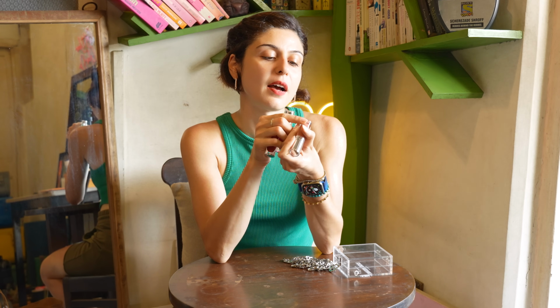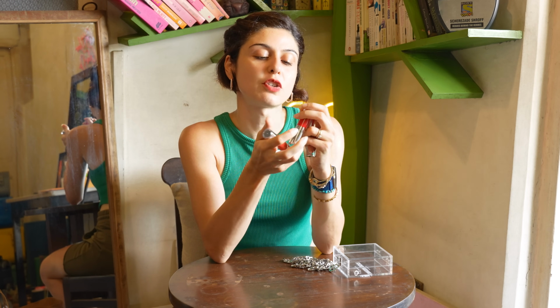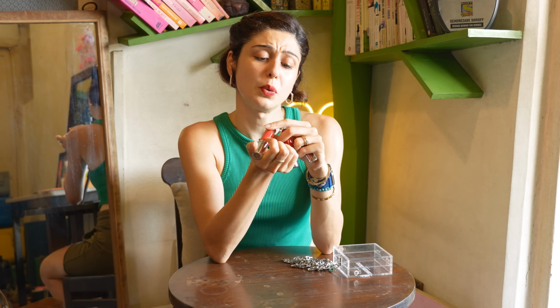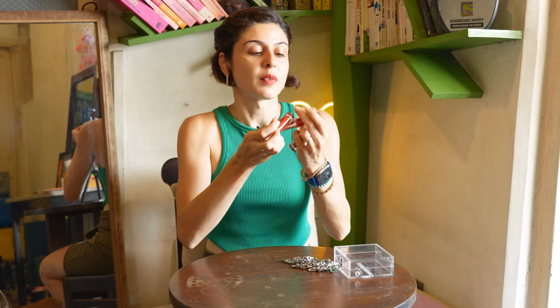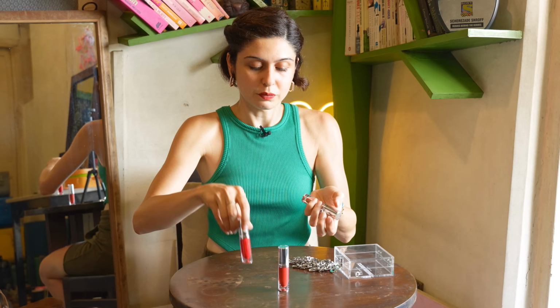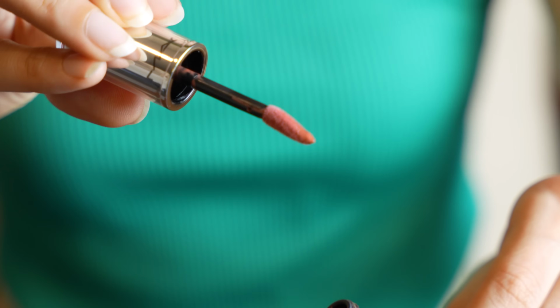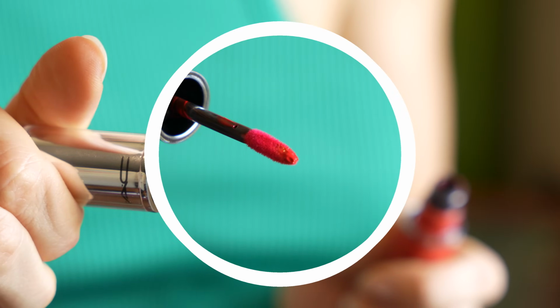I have 3 shades. The ones I have are Meticulous 67, Ruby True number 88, and Doyen, I think, number 80. I don't know. Okay, let's go. I'm going to swatch these on my hand for you guys so you can see them. You've already seen the pink one on my lips, and I love the texture of that. Just doing this first shade so you guys can see it.